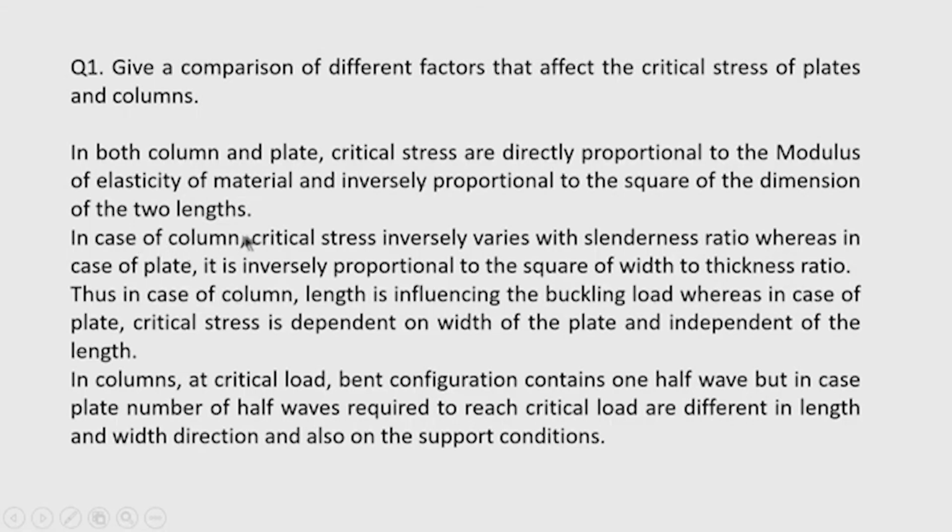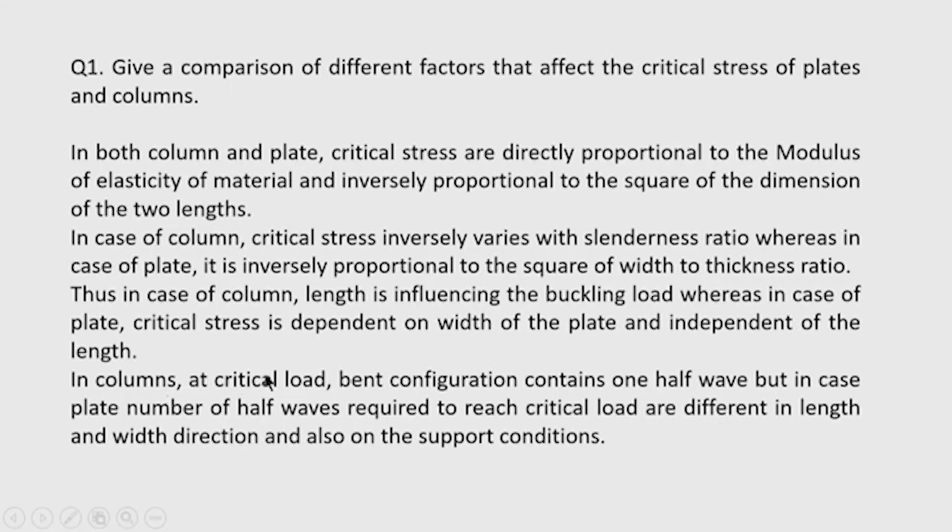Now, in case of column, critical stress is inversely proportional to the slenderness ratio, whereas in case of plate it is inversely proportional to the square of the width to thickness ratio, which we have observed from the derivation. Thus, in case of column, length is influencing the buckling load, whereas in case of plate, critical stress is dependent on the width of the plate and independent of the length.